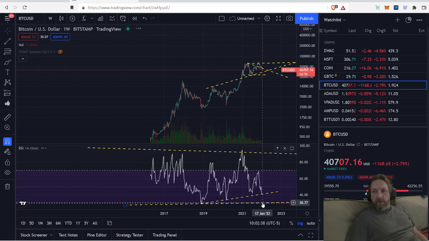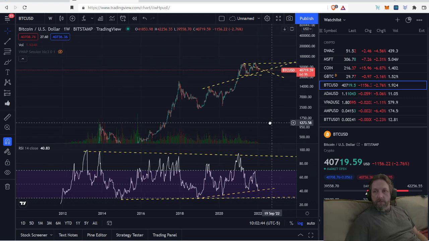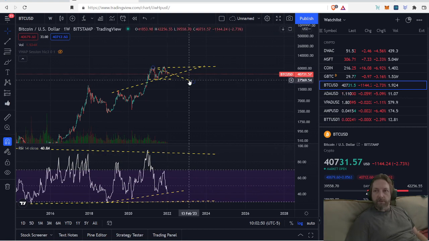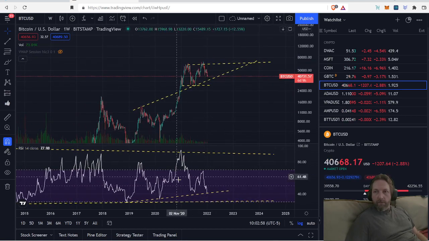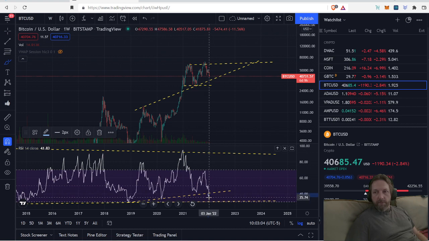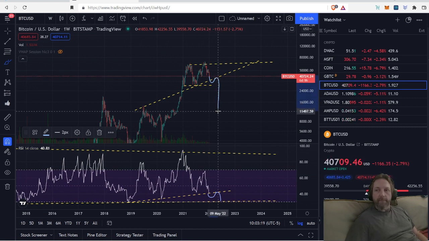If we get a breakthrough, our target is going to be this bottom trend line in our relative strength. If we start seeing a turnaround right here, I'm expecting two things. Nobody knows where the market's going to go, but if we break down, I'm expecting it to go down, come back up, hit the bottom of this resistance, and then make a move down, and that will be a big move. We'll see something like this, come back up, touch, and then go down. This is what I'm anticipating, right?